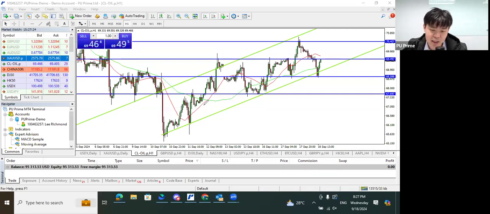MA line normally, we need to focus on the short-term line as well as the long-term line. There are a few indications that you can use. For example, for those who want to seek any trend reversal, they will monitor historical charts. You can notice that the long-term line, which is the green line, 60 periods, is above the short-term line, which is the red line. Historically it is like this. But you need to see any potential trend reversal. You need to see any chance that the short-term line, the red color, successfully breaks above the long-term line. Once it breaks, this is an indication of a trend reversal.